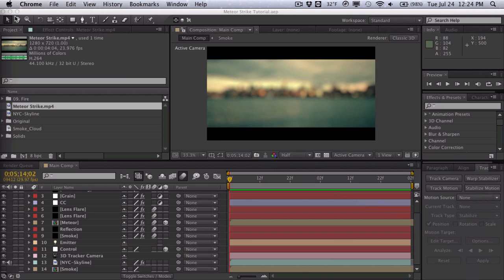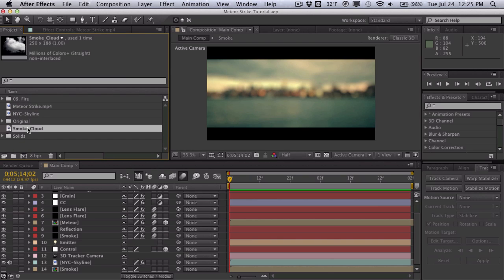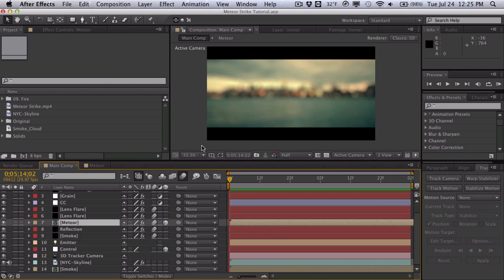Now, I'm also going to be using a few elements from Action Essentials 2, which include some of the fire elements. So I have Fire 02, 03, Fire at Cam 02, and Fire at Cam 04. Now I'll also be using a cloudlet image from Video Copilot. This one's actually free. You can grab it in a project file. But feel free to use your own cloud images, and you can also find some pretty nice fire elements online for free via Google, maybe even Detonation Films. Check it out, a whole bunch of free stuff. Don't have to use paid products. But yeah, let's go ahead and start this tutorial.